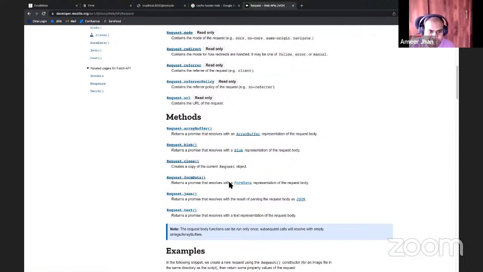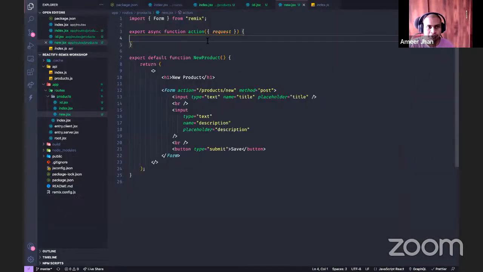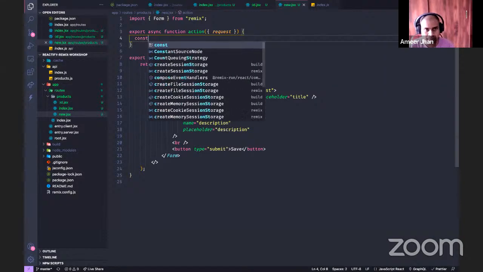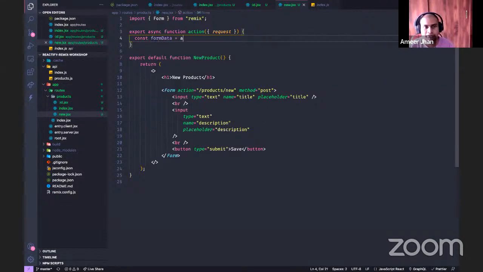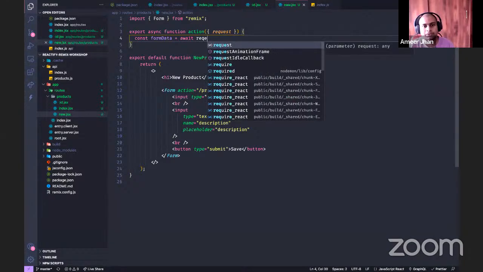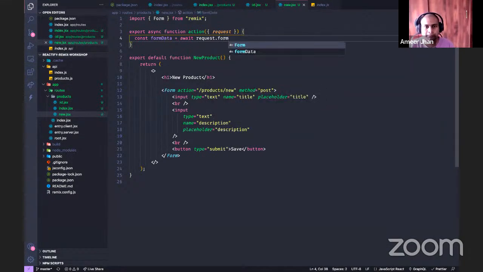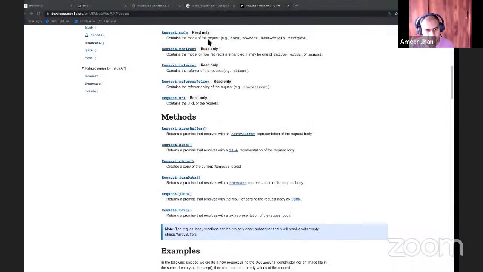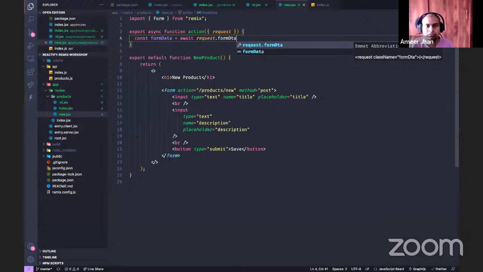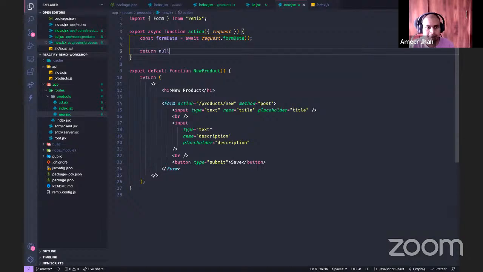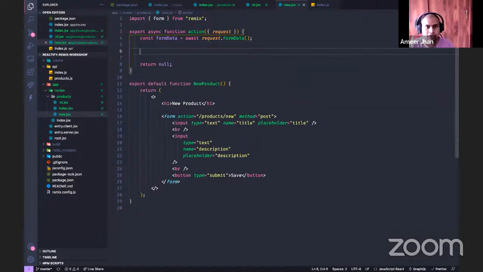Right. So let's try to parse our request into JSON. Or we can use form data probably, because I think when it gets submitted, it wouldn't get converted into JSON, but it would be submitted in the form of form data, right? Not as JSON. So what we need to do is get the form data, right? Wait for it. Request form data. I think form data. Yeah. So I'm going to return null again here, but let's come back to this. I want to just console log the form data that we're getting.